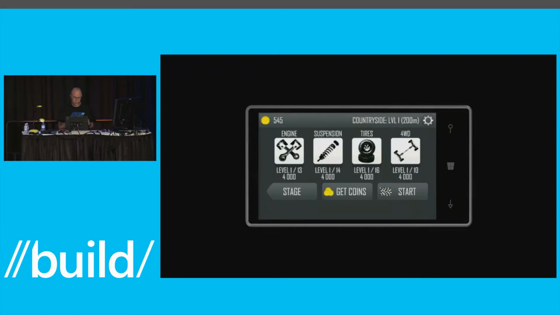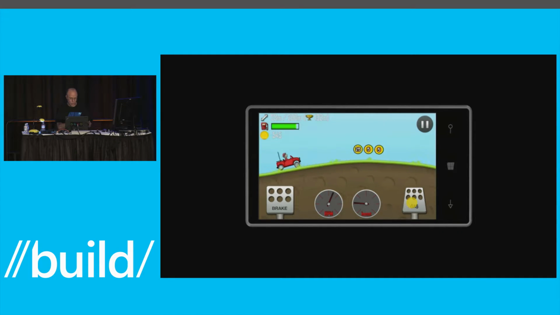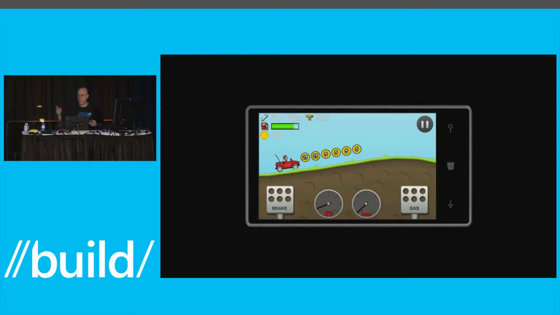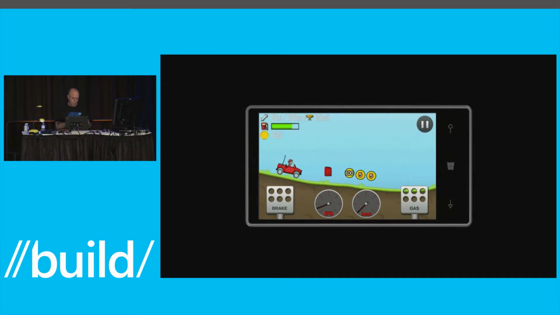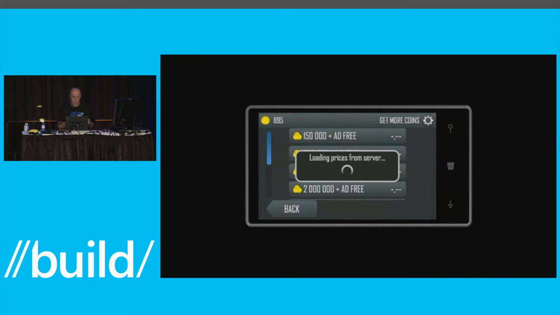So I'll choose Countryside. And then each vehicle has different ways of upgrading it, either a more powerful engine or more gasoline. So if you start playing it, then you'll see that eventually you get some coins and you earn coins. So clearly, there's a way of making money, of earning the coins during the gameplay. But if you want to advance faster and you don't want to spend that much time to upgrade the vehicles, then you can buy it. And here you can see you can get the coins. And the coins are available in different packages. And you can clearly see what's the package, what's the value of each of them.